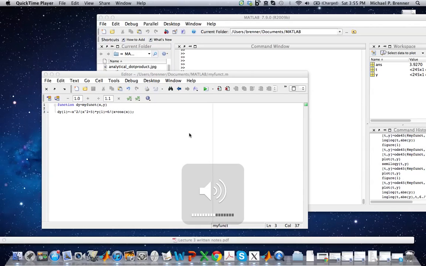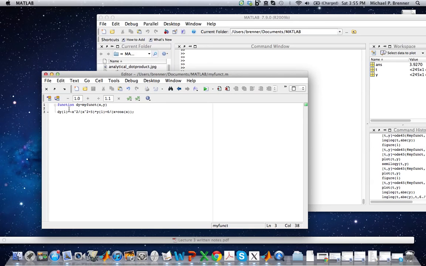I want to test the theory that we invented for this differential equation in the last movie. So this is the Matlab file that corresponds to the differential equation. As we talked in class, this is a function which returns dy dx given x and y. And the function says that dy dx is equal to minus x squared over x squared plus 5 times y plus 6 over x plus cosine of x. And now I just want to run it and see if our theory works.